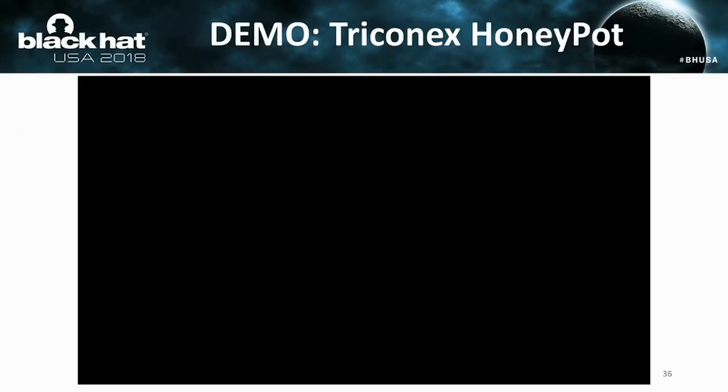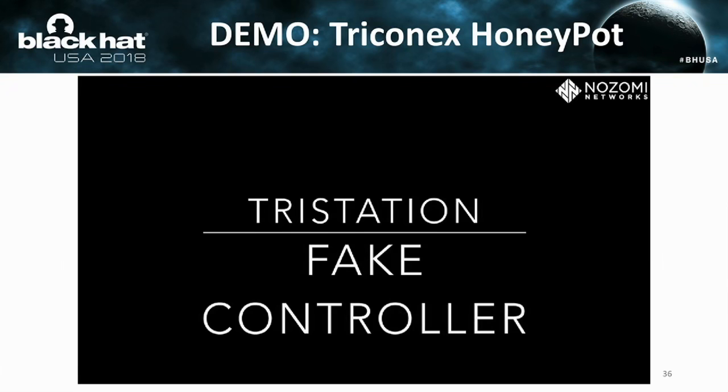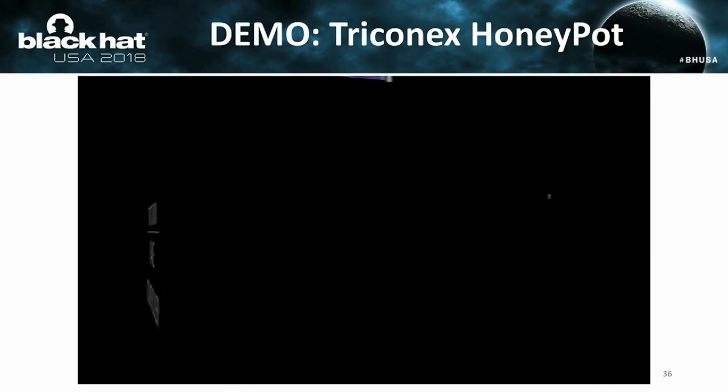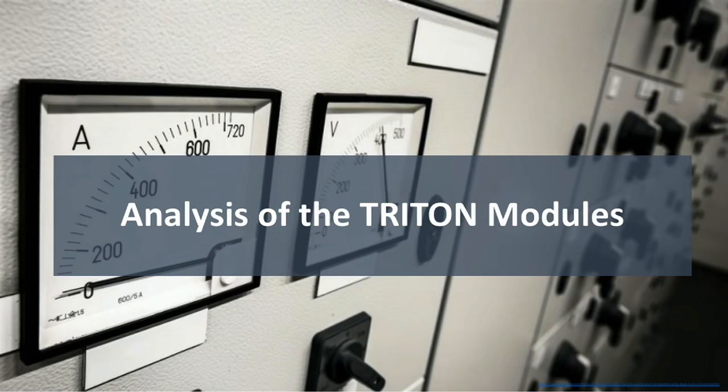Based on the knowledge that we gained so far, while we were trying to understand some parts of the protocol, we also developed a TRITON honeypot that we are going to disclose after these days. You will find more information when you try it yourself. I don't want to spend too much time on how this script works because I want to give you all the fun of trying to understand how it works. But mainly, it can give you a lot of information and could be quite useful for several reasons.